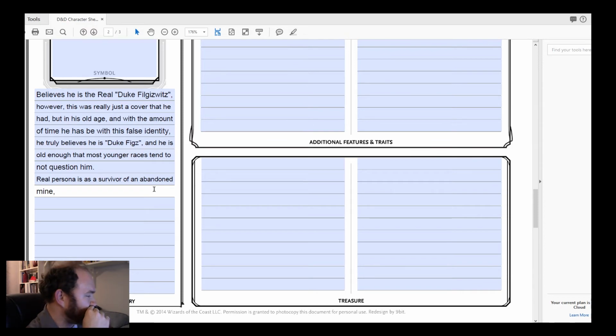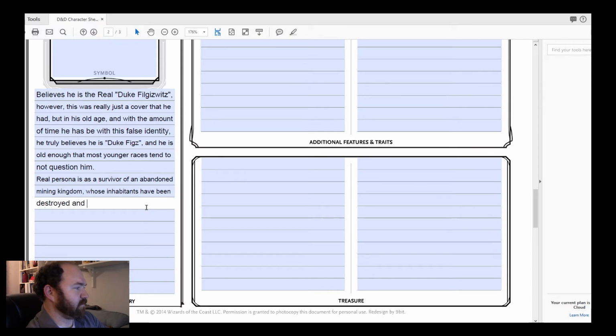Sole survivor of an abandoned mining kingdom whose inhabitants have been destroyed and forgotten from present memory, even from most dwarves.